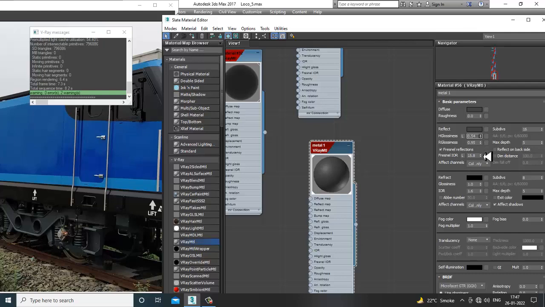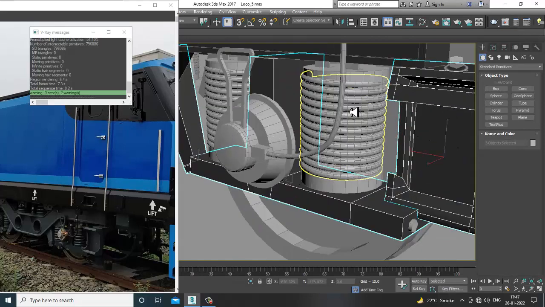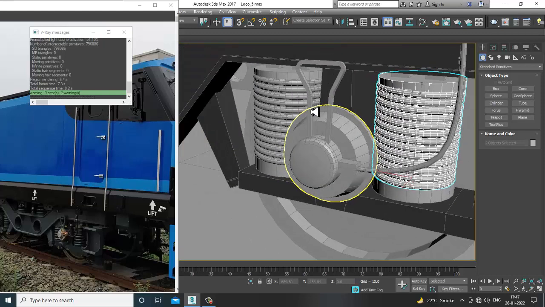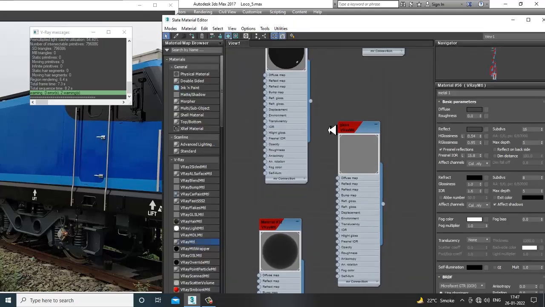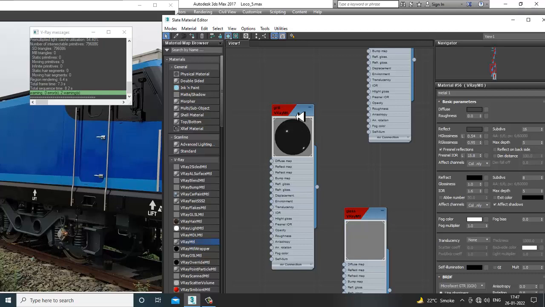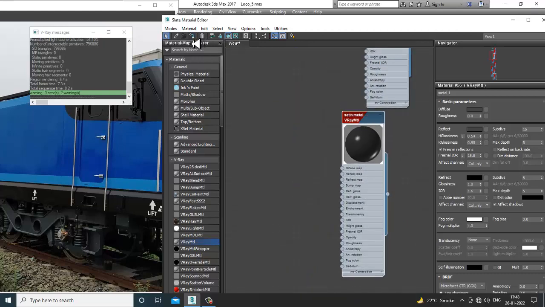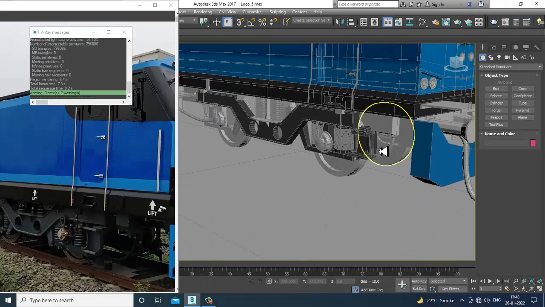Okay, I think this looks much better now. So select this part. Select this part. Go into the material editor and I can just go with this set in material over here also for this section.